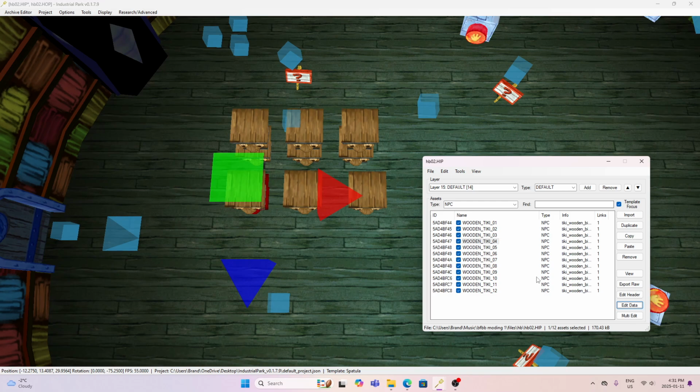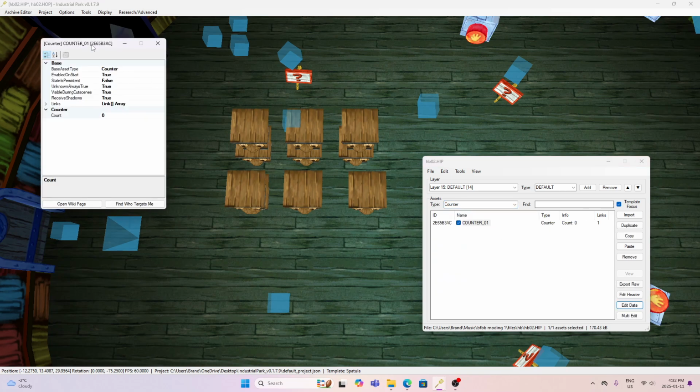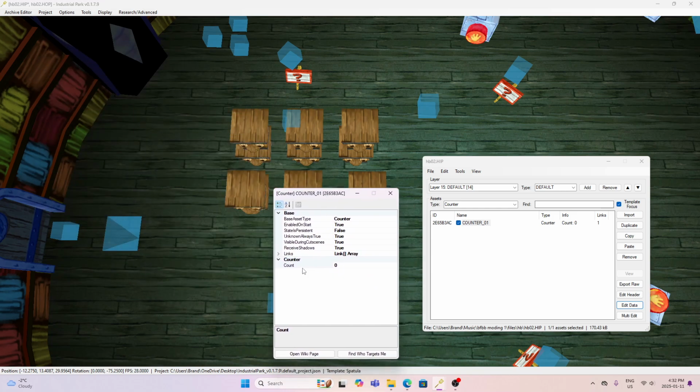It will take you, I don't know, it's just a real pain. So yeah, there's 12. Okay, 12. Fine, good. So go here, go back to the counter, go back to edit the data, and now you put the number in. So where it says 0, put the number in. 12.